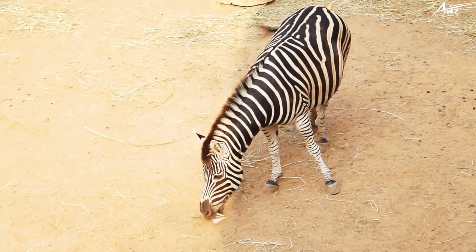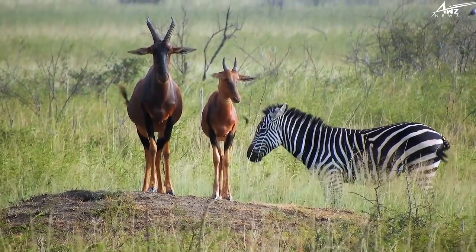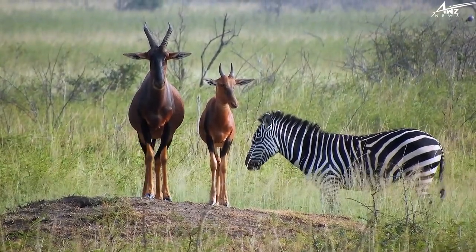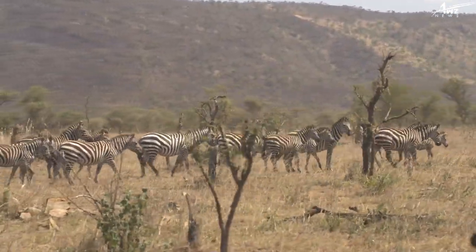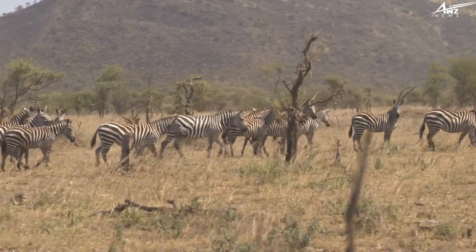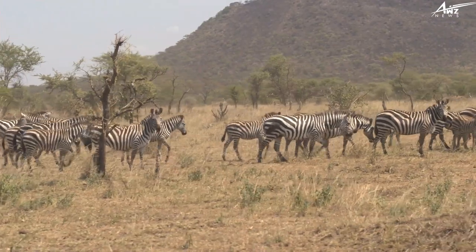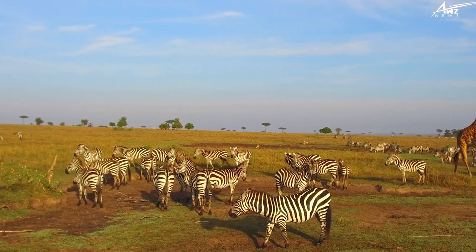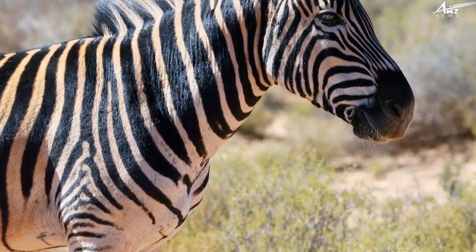They are rather large. Zebras are relatively large since they are related to both horses and donkeys. Depending on their subspecies, their size varies. The plains zebra is the smallest of the three, with an average height at the shoulder of around 4 feet and a weight range of 380 to 850 pounds. The height of the mountain zebra is similar to that of the plains zebra, although it can weigh up to 950 pounds. The Grevy zebra is the largest of the subspecies, with an average height of 5 feet and a maximum weight of 992 pounds.